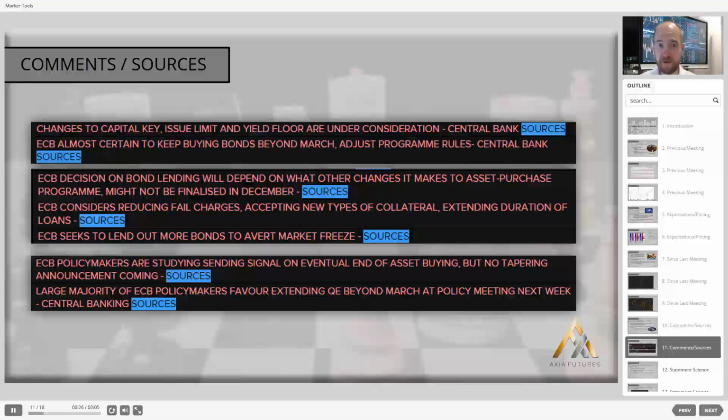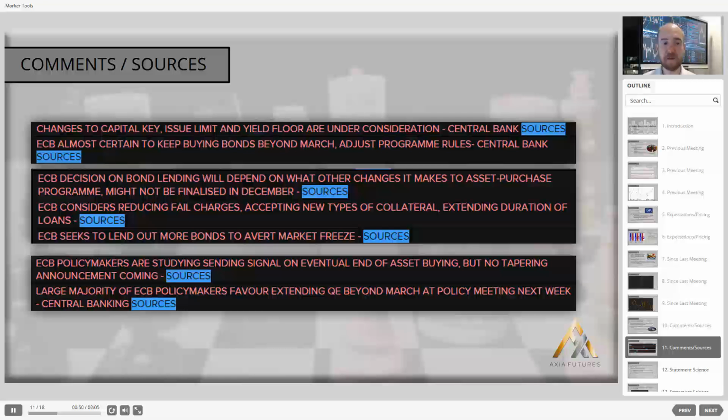Also, however, there is a consideration of signalling an end to QE, so putting a final date that they're going to end QE. So some discussion there is potentially a point that could come up at this meeting. Now you're already starting to think about the duration of these bond purchases. That could be very important.